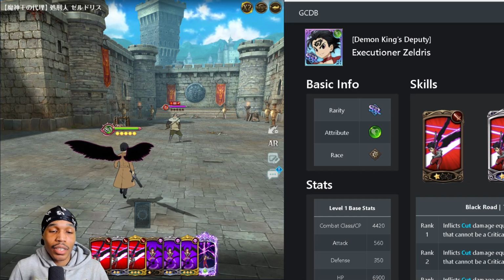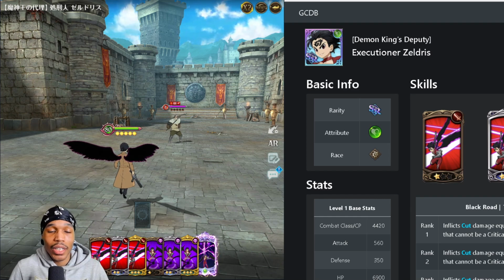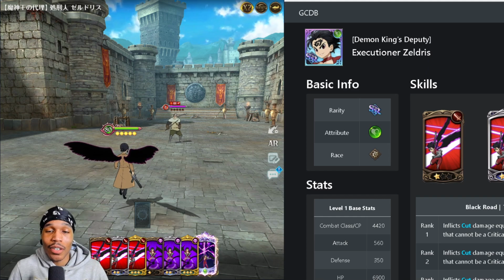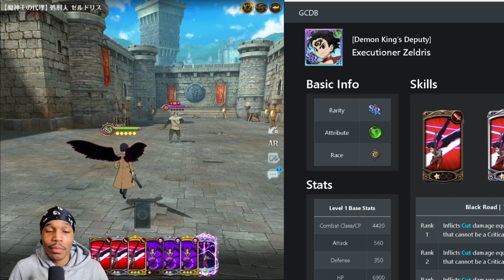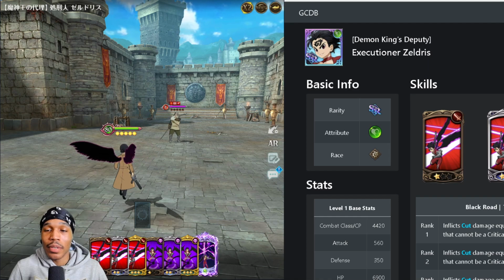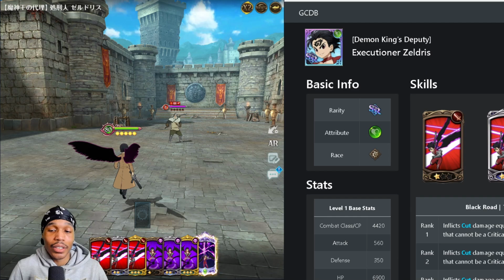I really like him. I'm not going to lie to you guys. It might seem like I'm trashing Zeldris, but I really like Zeldris. I think he's pretty fun to use in PvP, and I've been having fun with him with my Osama Melius team, honestly. So again, if you like having fun with Osama Melius, use him. That's what I like to do in PvP. Just have fun with it, just enjoy myself. That's pretty much all I like to do.